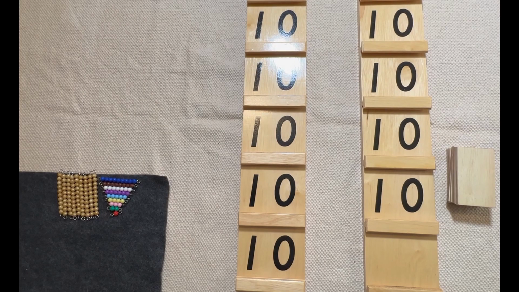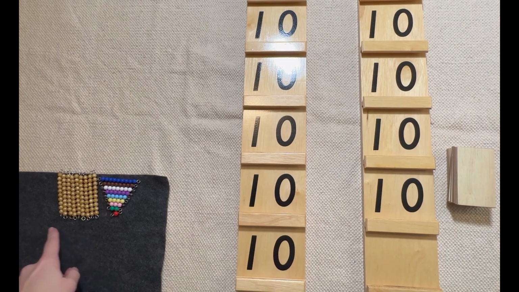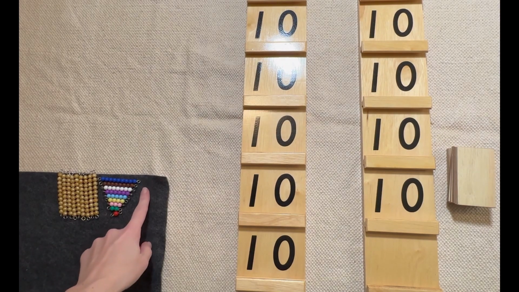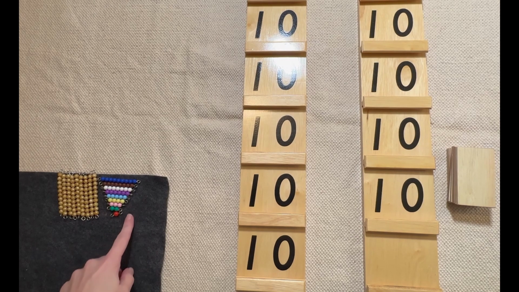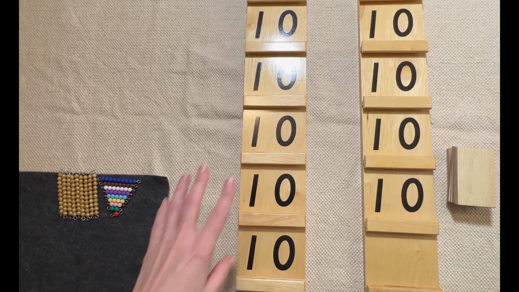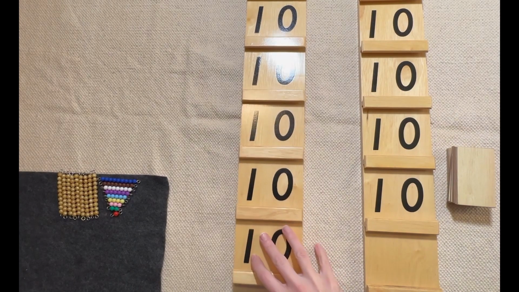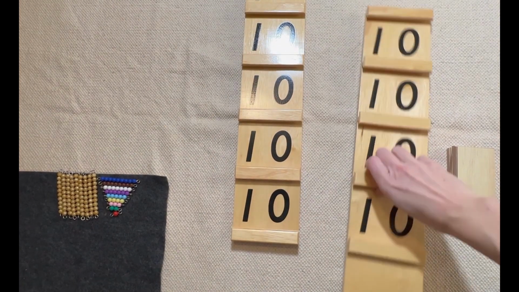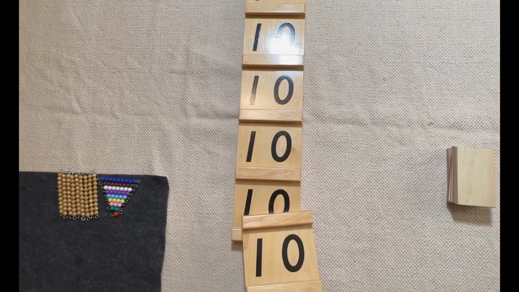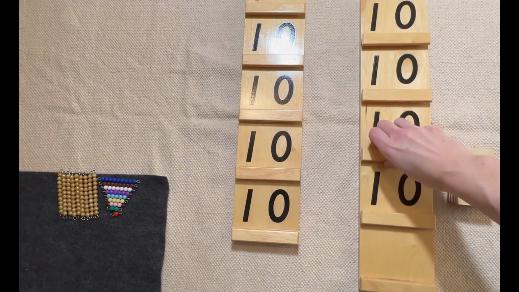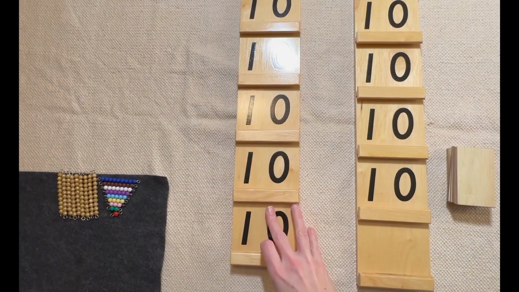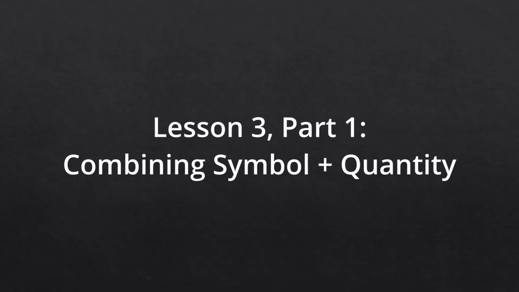And this is how the setup will look. You're going to have your 10 bars over here. There'll be 9 of them. And then you're going to have your inverted triangle of the colored beads. And then you are going to have both boards. This board actually properly put together stacks below the first board. However, because of my filming limitations, we are going to do this side by side today.